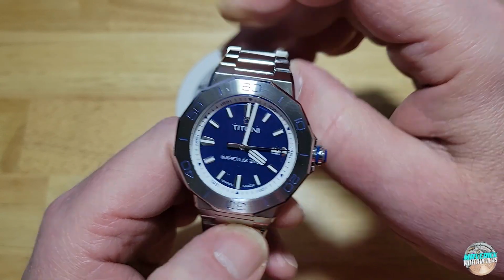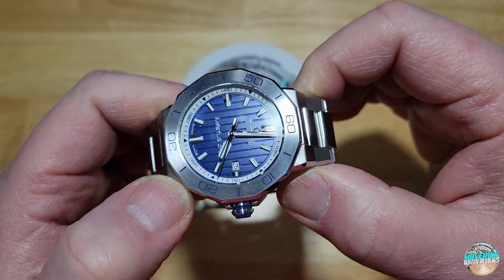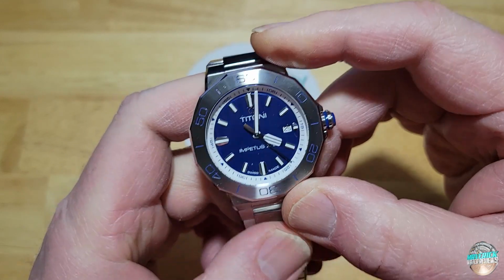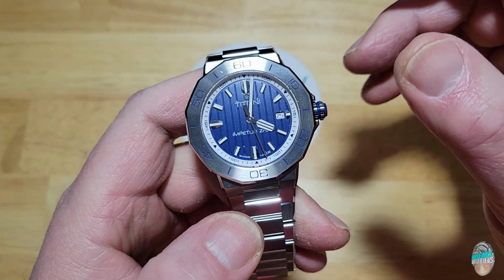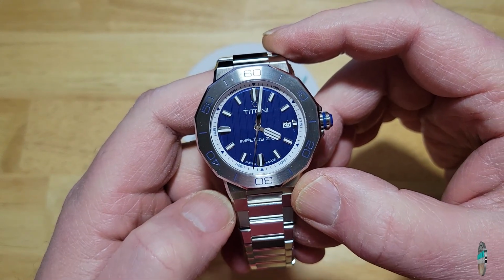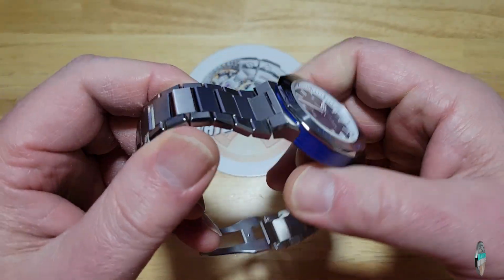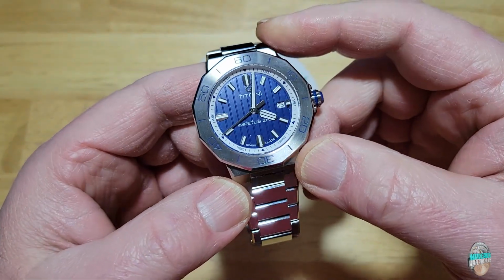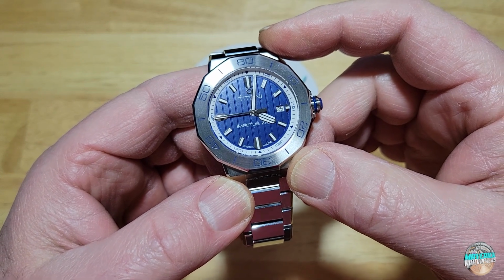Again, they are expensive, but you're getting a heck of a watch. All that ceramic is not cheap. You have a nice movement, all this sapphire, insanely comfortable bracelet. So I think this is an excellent option. I wouldn't even say this is entry level because of the price, but it's a good start into Swiss watchmaking. If you like the style, if you like all the features and the functions and the materials, this would be a fantastic start into Swiss watchmaking. Really good looking watch.